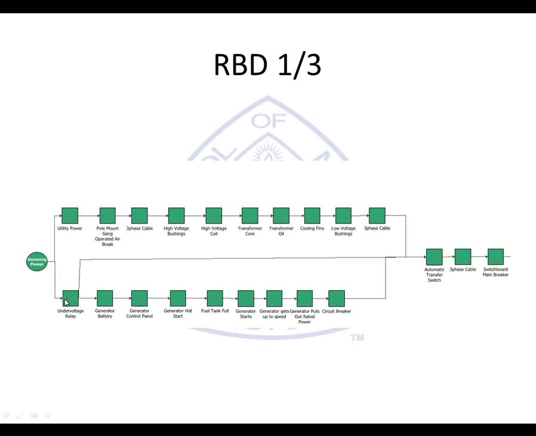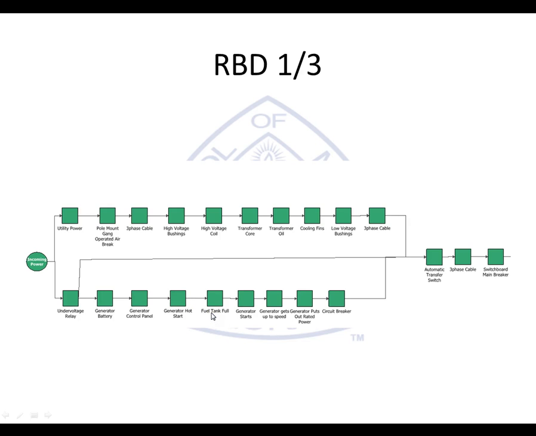generator. First you would have an under voltage relay. If your utility power is less than a certain threshold voltage, it'll send a signal to both the generator as well as the transfer switch to start using generator power. And then from here, this is looking at the different things you need to get the generator started. The battery needs to be charged so that the control panel can receive the signal to send the start command to the generator. As I was talking about before, a hot start so that you can be closer to operating conditions when you start. You obviously need a full tank of fuel.